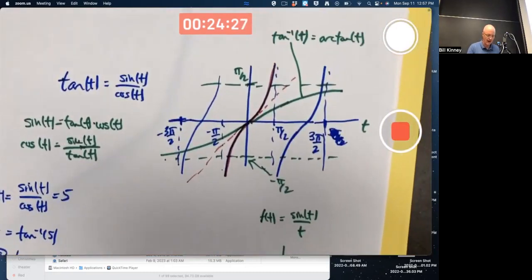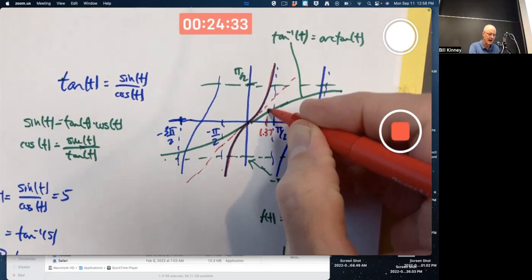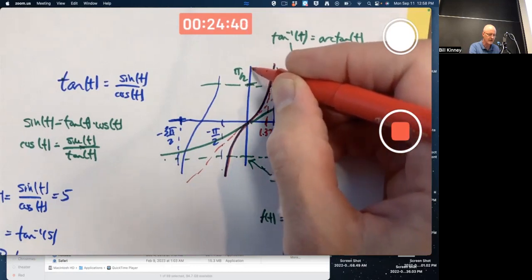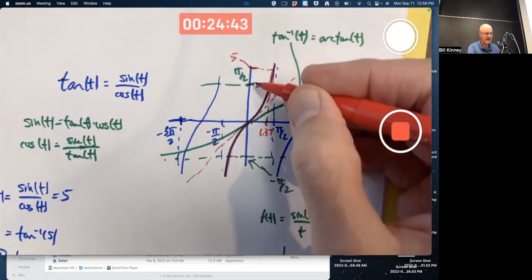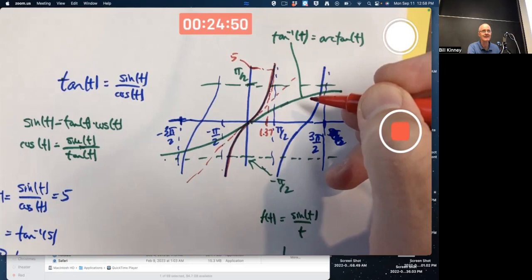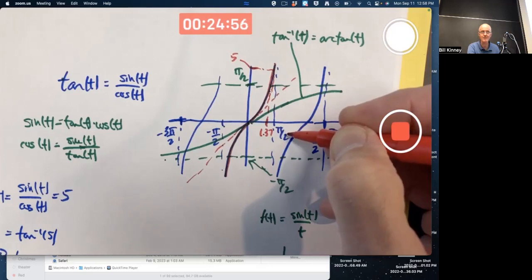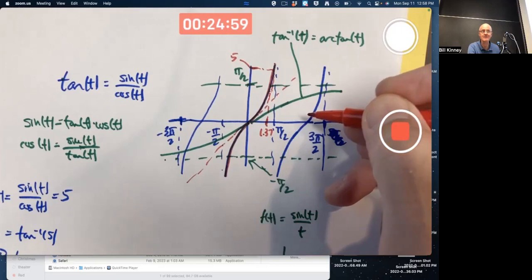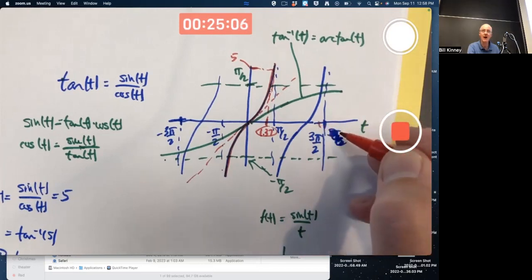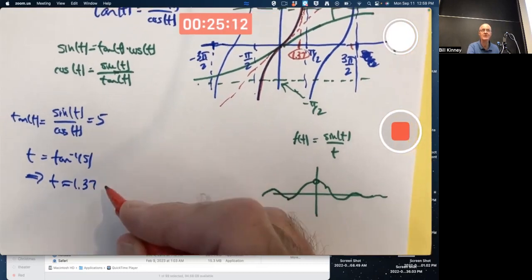Coming back to this red graph of the tangent function in here, what we've just done is we've found that when t is about 1.37, then the output of this is 5. Okay, pretend I drew that accurately. This is not to scale. This picture is not quite right, but that's the idea. 5 is not that close to pi over 2. This should be a little closer to pi over 2. I was just trying to quickly give you the idea of what we just found. But there are infinitely many others. If I add any multiple of pi to this, I'll get other answers for when tangent of t equals 5. But the inverse tangent gives you just one of them.